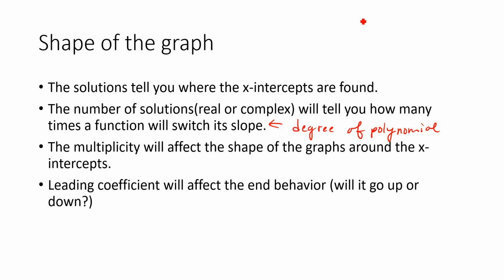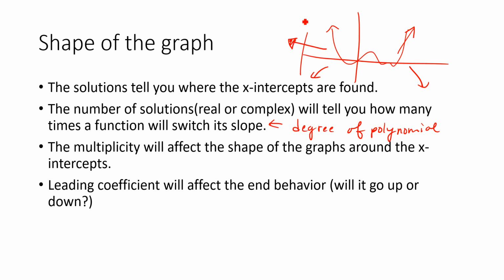So let's say we have our x and y axis, and this could be a polynomial. The leading coefficient will tell you whether it's going to point upwards in this direction, or upwards in this direction, or go this way, or this way. End behavior just refers to if you go to the left, which direction is it going to go? If you go to the right, which direction is it going to go? Is it going to go to positive infinity, or negative infinity? And the same thing this way, positive infinity or negative infinity. That's what I mean by end behavior.